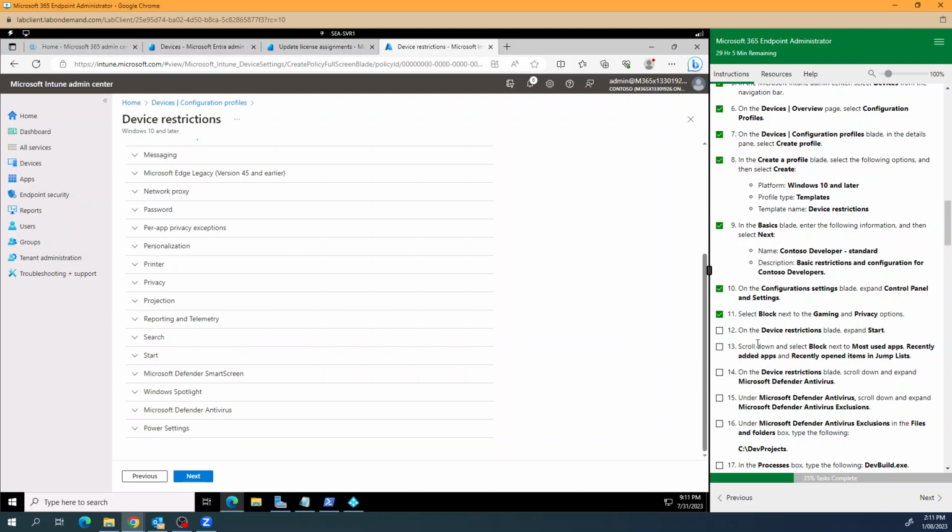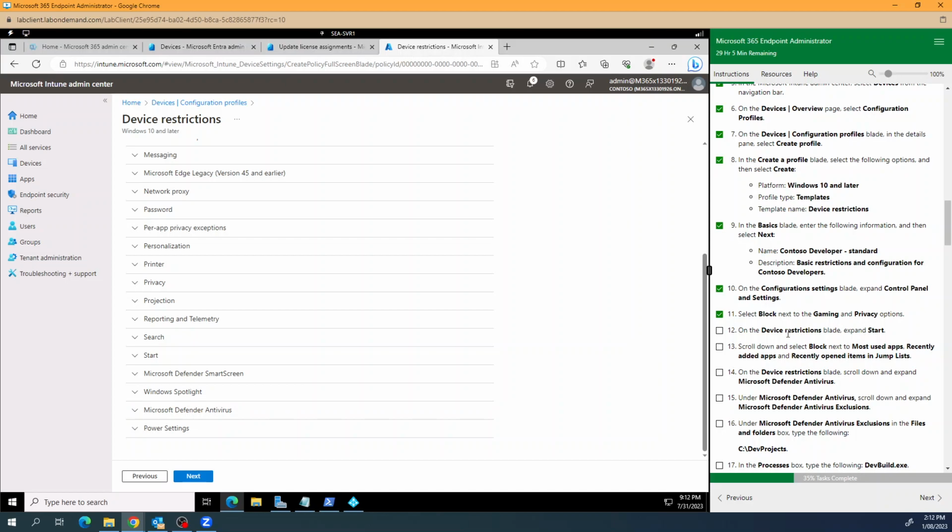Hey, David, I need some help. That's Nia, is it? What's up, Nia? I am in device restrictions, and I have blocked gaming and privacy options. After that, there is number 12 that says on the device restrictions blade, expand Start. Easiest thing, just click that little arrow to minimize what you've just done.